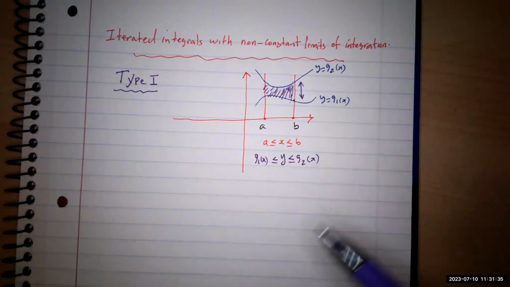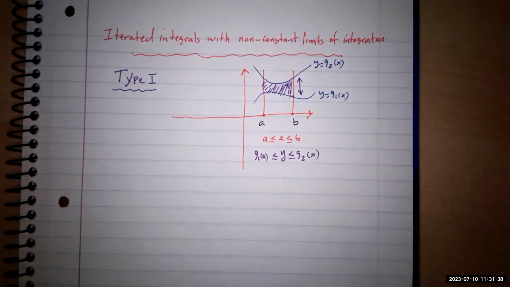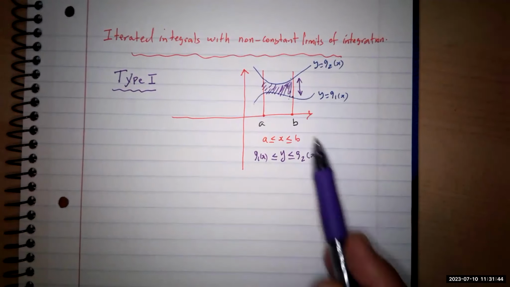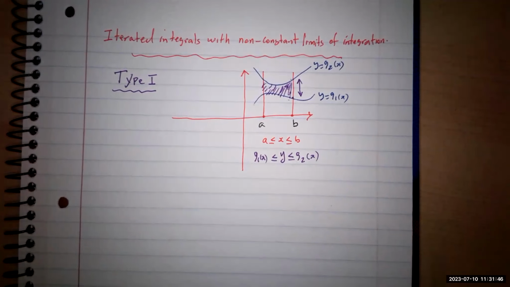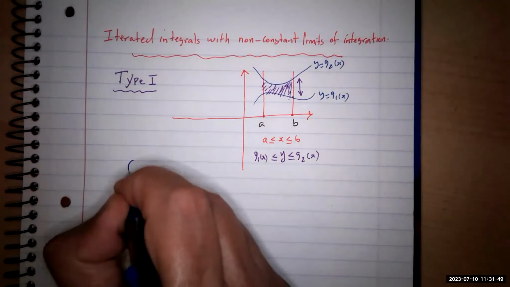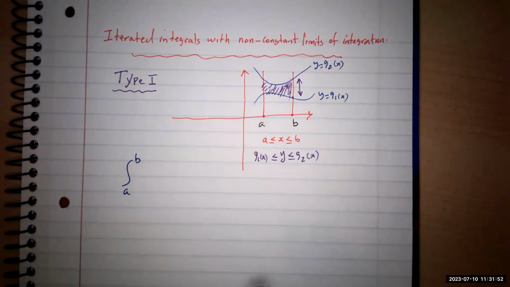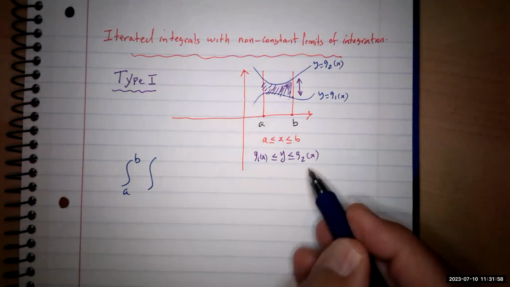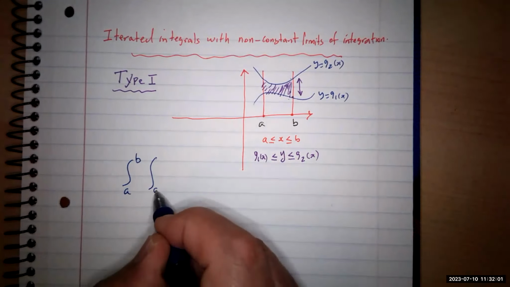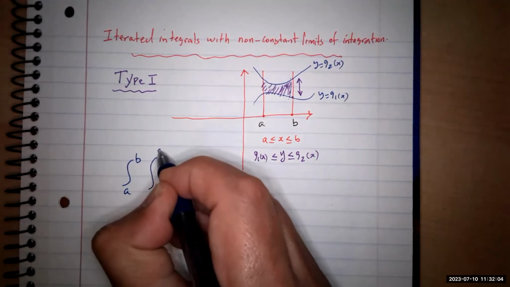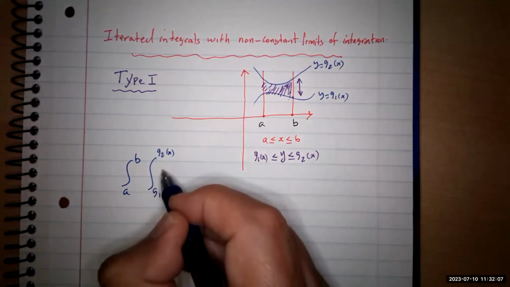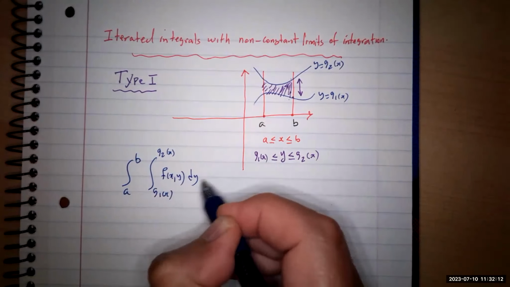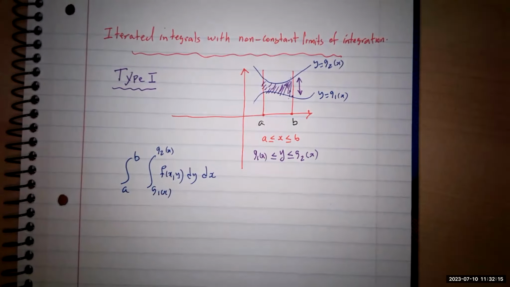So the integral that you're going to see for these types of problems is this: the outside integral, you integrate with respect to x, and you integrate with respect to y first because of these functions. As soon as this is given to you, this is the way you are going to design it. You are going to be asked to find the integral from a to b, because x is constant. Then the integral with respect to y would be from g1 of x to g2 of x. Then you have your function f of x comma y. So you know that you have to integrate with respect to y first, then you integrate with respect to x.